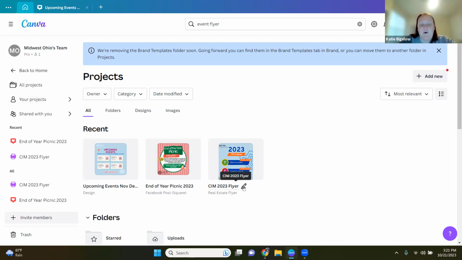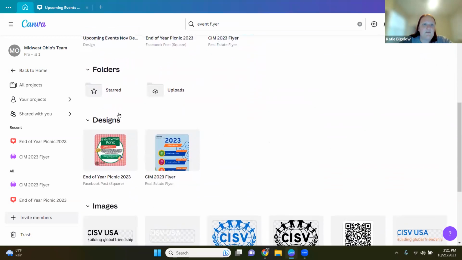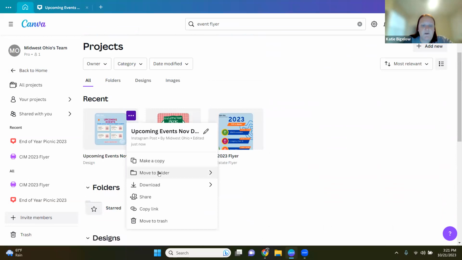But again, you can always edit the name here if you need to, but this is where you will find your projects. You can store things in folders. So I can move this to a folder. If you have lots of them, if you have, like, JB events and you want to put all of your JB events in a folder, or selection related flyers in a folder, or presentations that you're doing, you can organize your projects into folders.